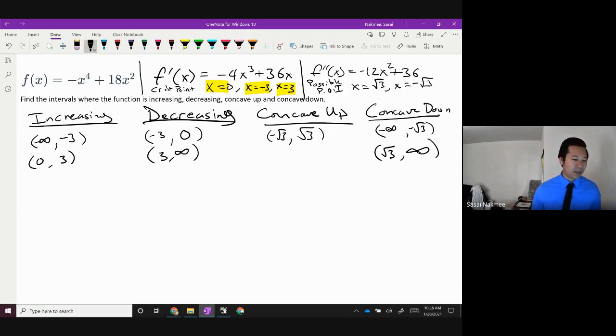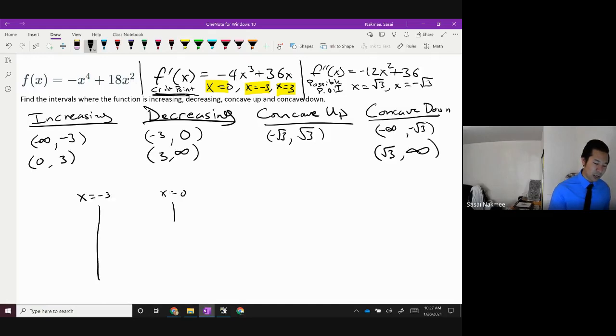All right. I want you to do one more thing for me. Can you do increasing, decreasing? Of course. What I like to do, Max, when I get my critical points, is write them in order from smallest x value to largest. So I write x equals -3, I draw a line, x equals 0, I draw a line, and then x equals 3, and I draw a line. I get my intervals based off of these numbers.